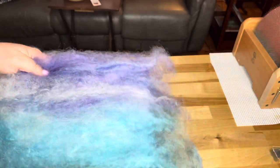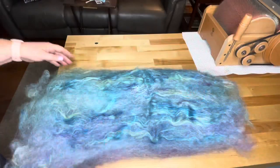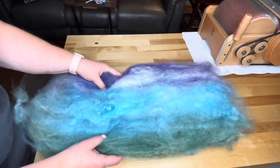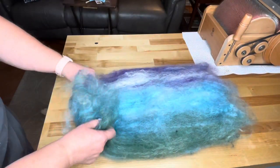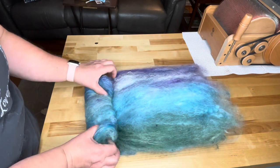And look at this side. This is all pure locks on this base layer here. Look at it. And I love this bit right here. I love it. Look at that. Let's get this all rolled up. Looks so good. It is very voluminous.